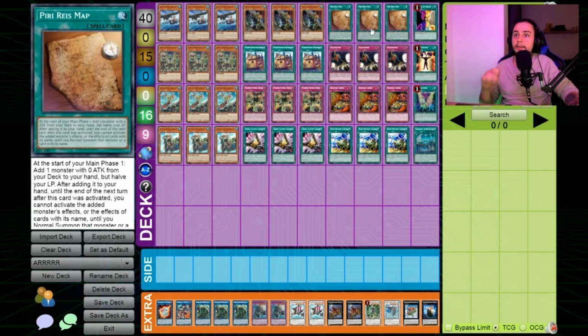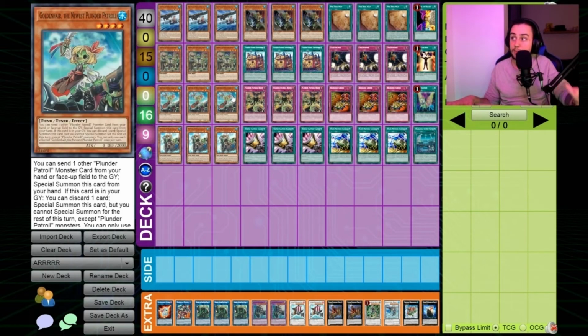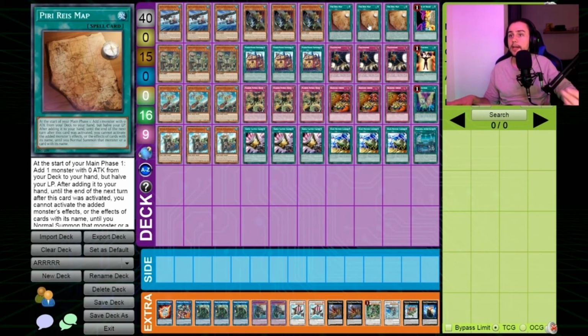Then I play 3 of the map. This is because they are pirates, and pirates have to do with maps. And this card is not useless at all, because it searches a monster with 0 attack. And wouldn't you know it, Goldhair has 0 attack, and this is a pretty good Plunder Patrol. So this card searches one of your Plunder Patrols, so it is not useless in the deck.